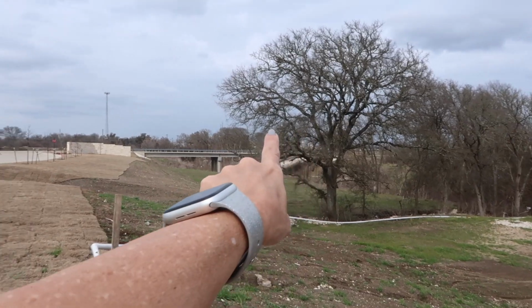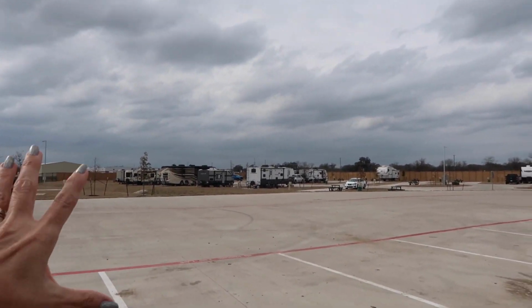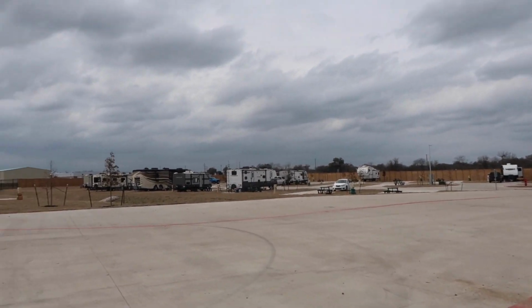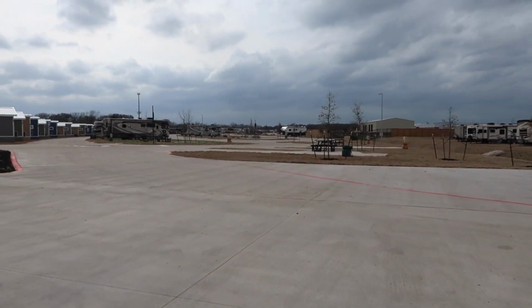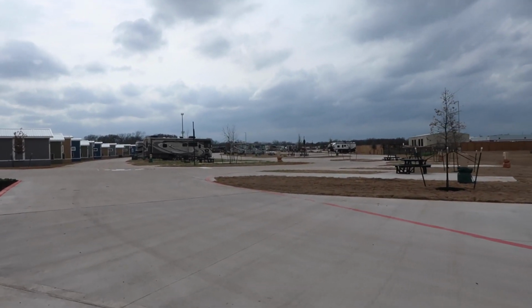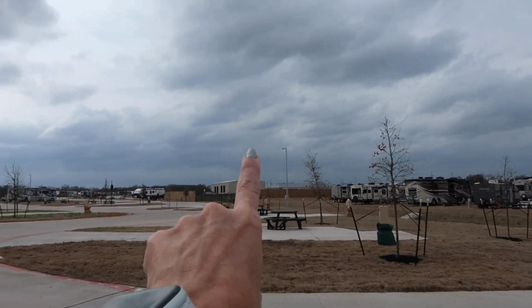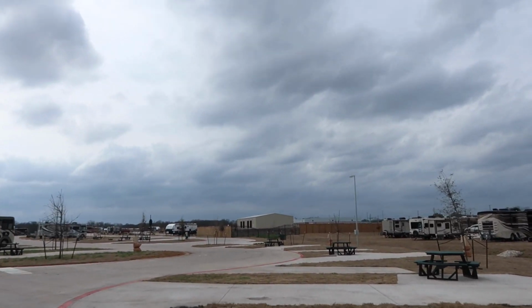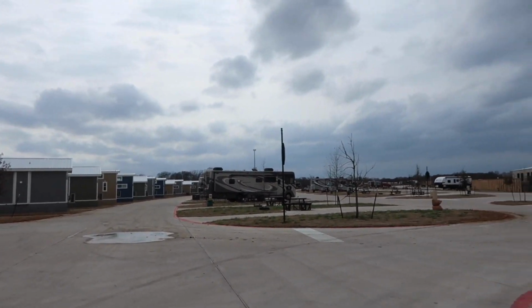Stepping back outside, there's the entrance into the park. That's where the full-timers, the people who live here, that's where they are, right here in the front. But you guys, the Wi-Fi here is amazing. There's no limit. They let you stream, they let you do whatever you want. And it's fiber, it's really good internet. So, there you go. You see the little posts all throughout, those are internet alongside your camper and everywhere. And they're nicely spaced, so you have internet everywhere.